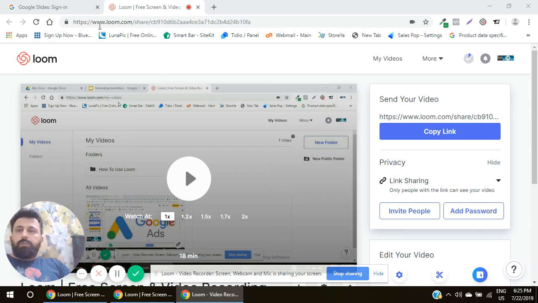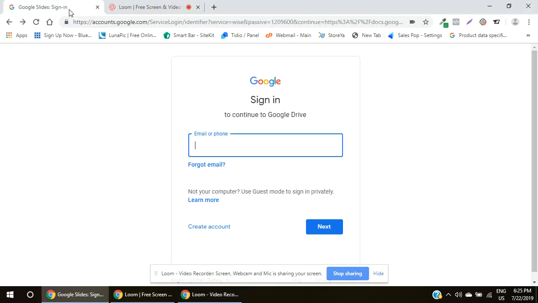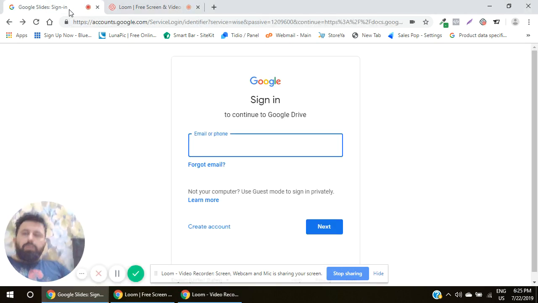Guys, welcome to the next chapter in the Google Ads. In this chapter, we will learn about the creation of the Google Ads account, and we'll go ahead with the creation. Through this means, you just have to go to the Google Ads.